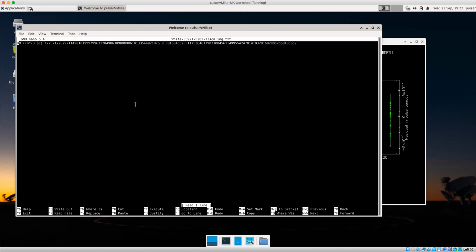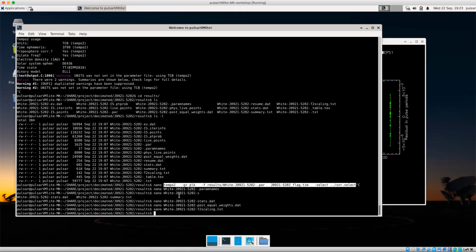So in this case, it's not interesting or exciting, but this will be a very important file later on when we sample timing model parameters.